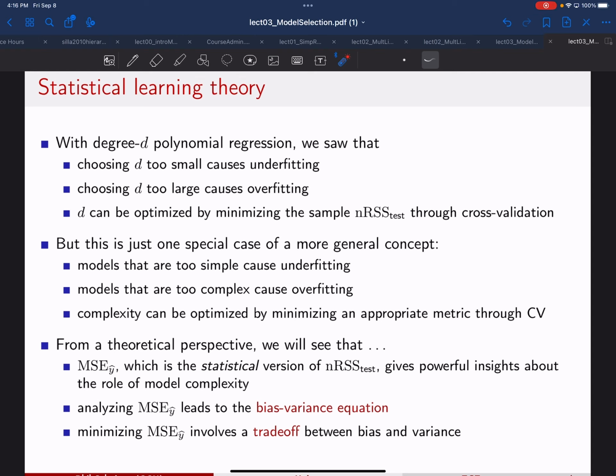So for example, soon we'll start studying classification. When we do that, RSS is not going to be the metric we care about, but we can still do model order selection, we can still do cross-validation, all that will be the same. So the metric might change, the details of the model might change, but what's in common is that too simple is underfitting, too complex is overfitting, and you somehow want to optimize the complexity. Okay. Any questions so far on that?